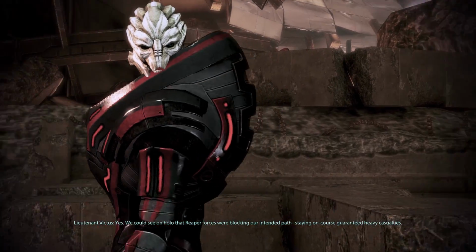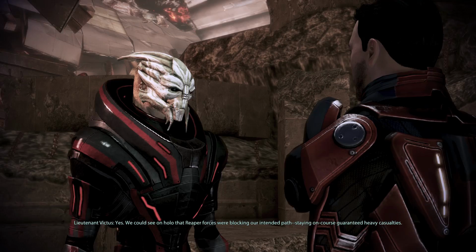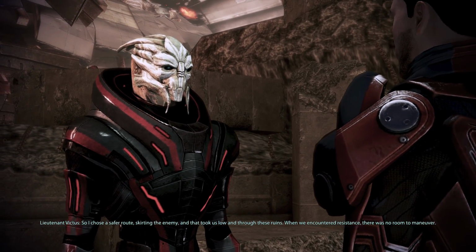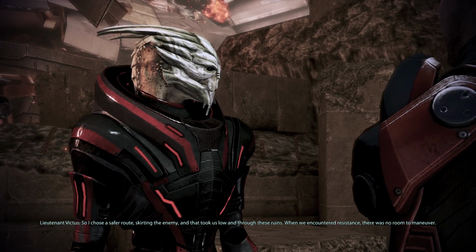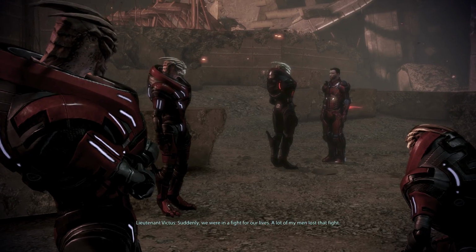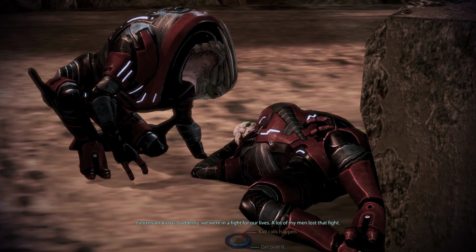We could see on Hollow that Reaper forces were blocking our intended path. Staying on course guaranteed heavy casualties. So I chose a safer route, skirting the enemy. And that took us low and through these ruins. When we encountered resistance, there was no room to maneuver. Suddenly, we were in a fight for our lives. A lot of my men lost that fight.